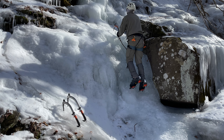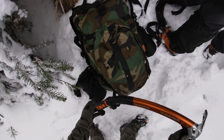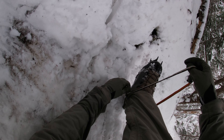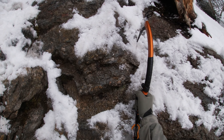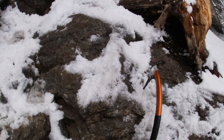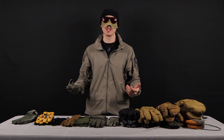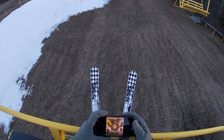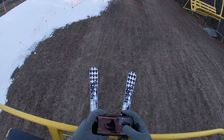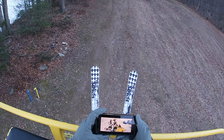You're going to get real sweaty and real hot. So instead of wetting out my Gore-Tex glove by the time I get there, I can use these — they'll keep my hands nice and warm and fairly dry. Even when I did Mount Washington, I wore these most of the time from the bottom to somewhere towards the summit. They did a really good job while I was working hard and being real hot and sweaty on the way up. The Arcteryx Venta gloves do have touchscreen compatibility, so you can take some really cool photos up on the top of the mountain without having to take off your glove and expose your bare skin to the cold air and wind.